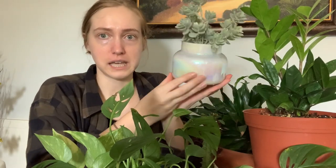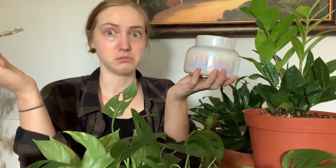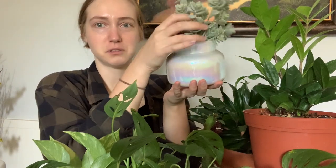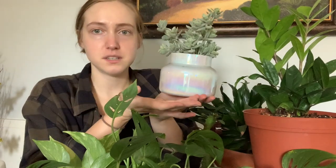If all this work is freaking you out, you can always just get a fake plant. You can put it in a cute little pot — like this old candle from Anthropologie — and get some fake shrubbery in a darker green so it looks more realistic. It's always an option. Nobody's going to hate you for it. A real plant does bring more nourishment and happiness since you have to take care of it, but fake is totally valid.